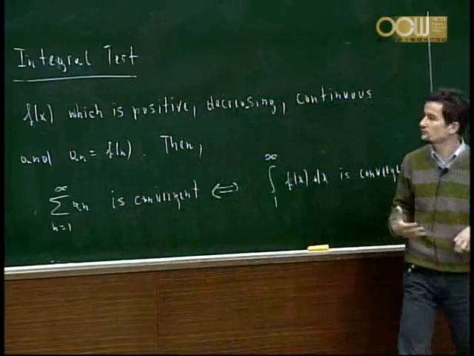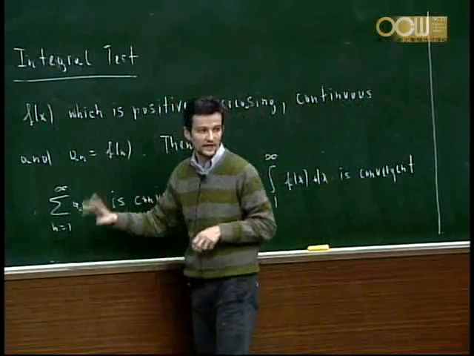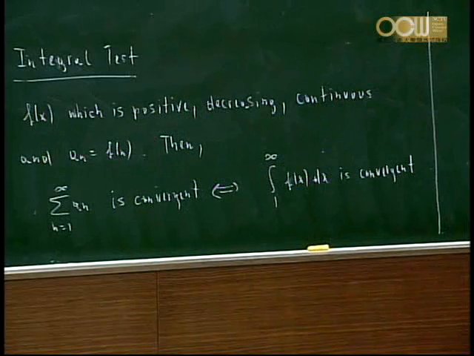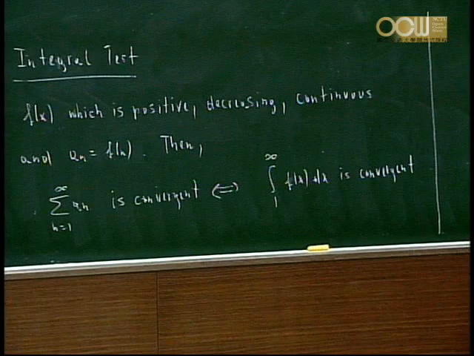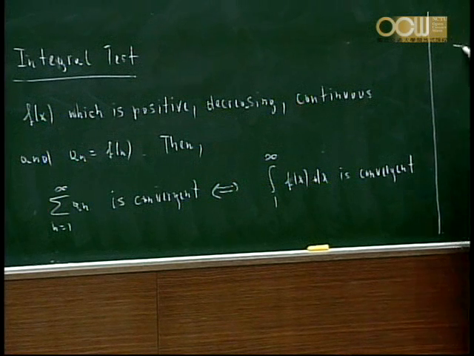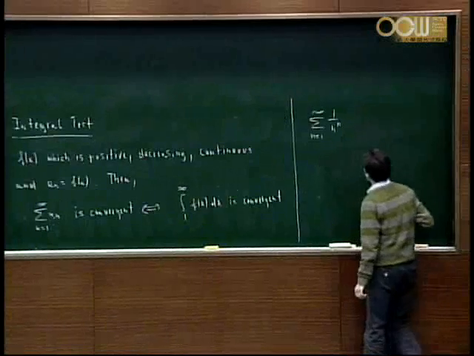So essentially what you have to check is not that the function is decreasing for all x larger or equal than 1, as you see in our textbook. In the original formulation of the theorem, it's enough to figure out that the function starts to decrease from some point on. Okay, so let's look maybe at some examples. Now, this already gives a very important class of series, this one.